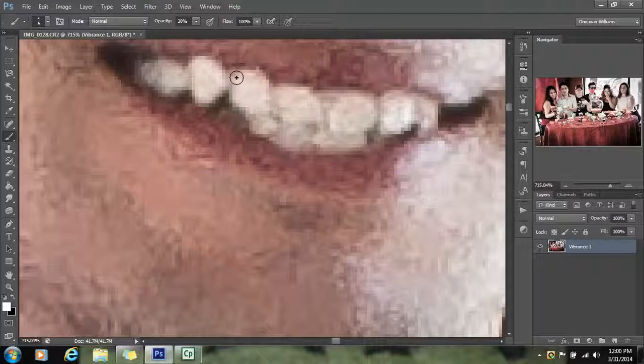But with Photoshop, every time I come over again and again and again, the brighter it's gonna get. See that spot? Every time I click and come over, it's gonna get brighter.